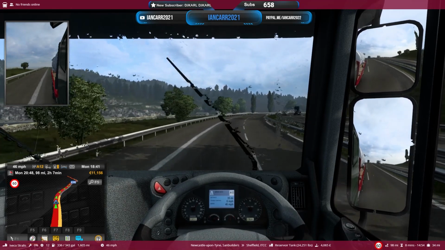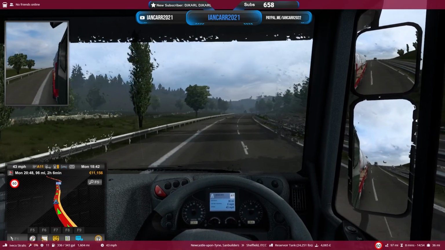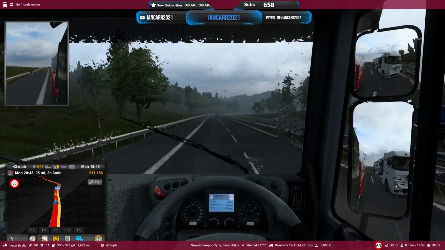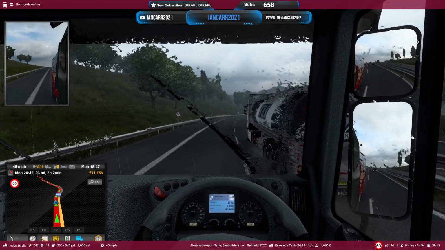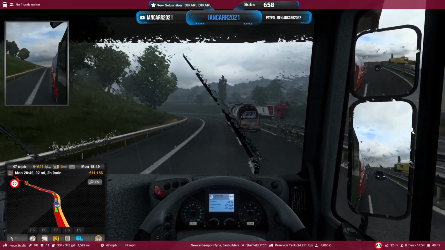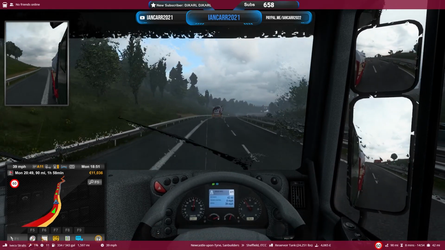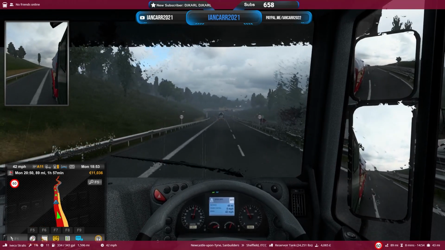Oh, bugger, it's raining. Well, that was new. On the other occasions I've played Euro Truck Simulator 2, it's never really had rain before, so that's quite an experience. Oh. The headlights on as well, it's gone very dark.